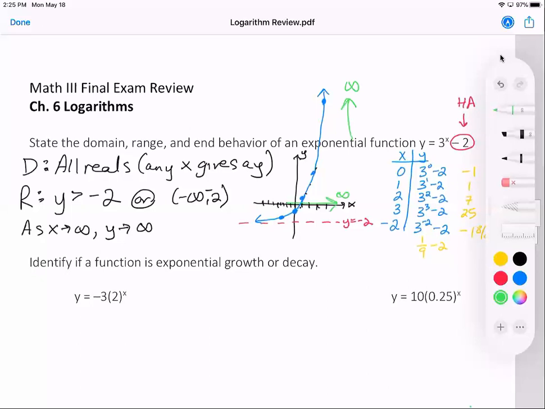It's growing. As x goes the other way, as x goes to negative infinity, what does the function do? Well, as x goes to negative infinity, it looks like the function's getting closer and closer to this value, which is negative 2. And that's basically the definition of a horizontal asymptote, the number the function is approaching as the end behavior goes to positive or negative infinity. So those are the main ideas. If you take Math 4 or pre-calculus in college, Math 4 in high school next year, then you'll be asked lots of questions about domain and range and end behavior and some other things. So we wanted to make sure you were familiar with that and wanted to review that with you.